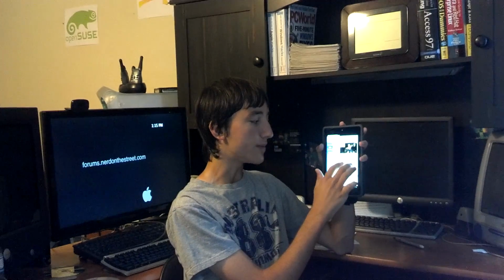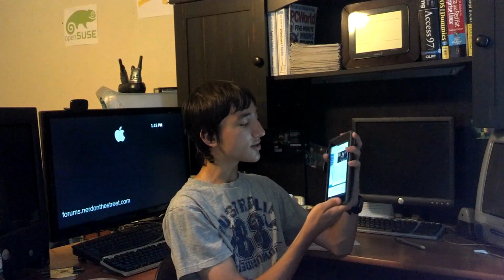Obviously, you can still zoom in, you know, double tap to zoom in on some text if you need to read things easier, but it's just something that is nice to be able to have more stuff on the screen at once. Once again, that's basically the entire point of the tablet hack, is to have more stuff on the screen at one time.